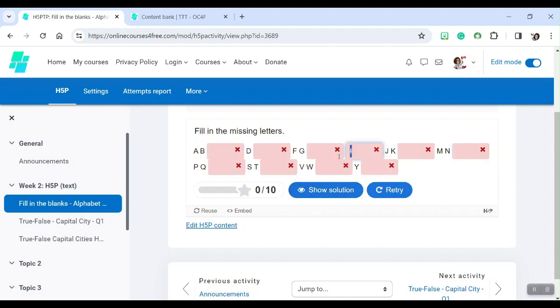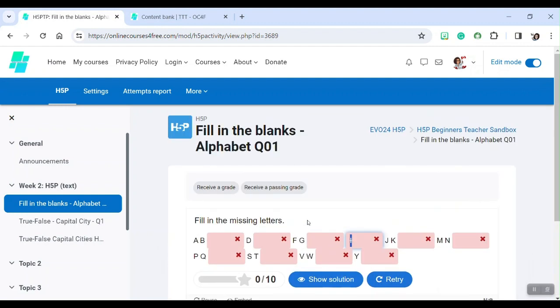It's still wrong. I wonder why. Must have done something wrong. So I can go back in to the H5P and correct it. Okay. Right now I'm just going to leave that.